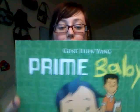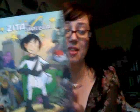And last but not least — ooh, two! Prime Baby by Gene Luen Yang. I love him. I have said it before — this is a graphic novel. I think he's fantastic, love everything he does. And Zeta the Space Girl by Ben Hatke — something along those lines — also a graphic novel. I'm pretty sure Cassinia and I have talked about this one before, so yay! She feeds my graphic novel fix, so I can always count on her for that.